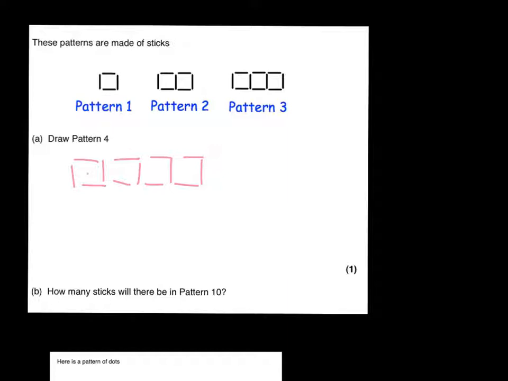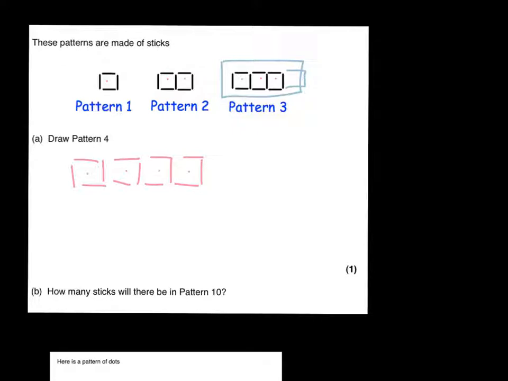So you can see there's 1, 2, 3, 4 squares. Here there was 1, then there was 2, then there was 3. So as long as it looks like that in the exam, you'd be getting the marks for it. If you really wanted to be sure to get it right, you could even get your tracing paper, copy that one down, and then just pop an extra one to the side of it, which I'd probably do to make sure it looked as best as it could.